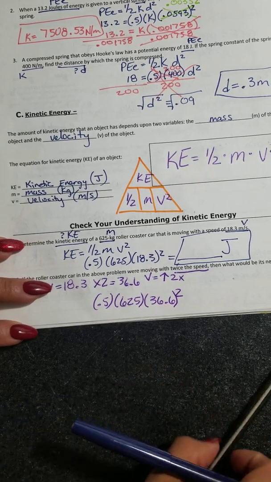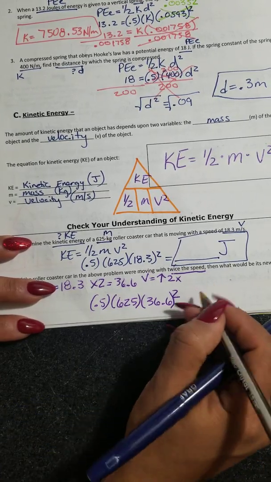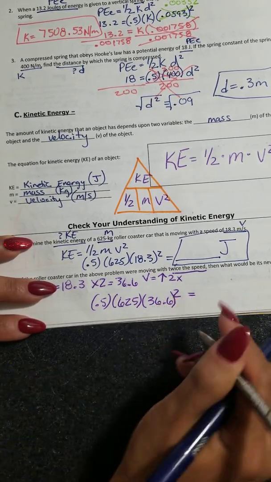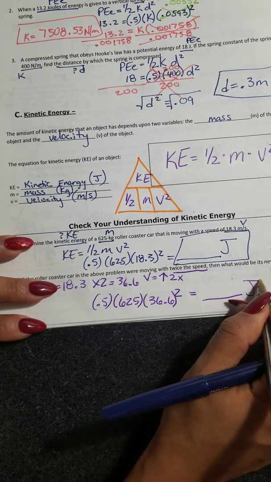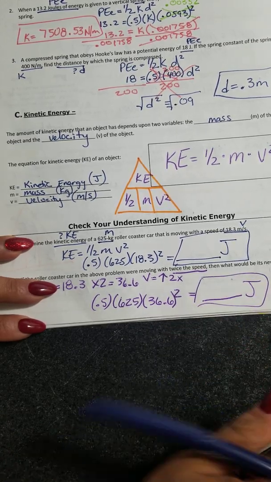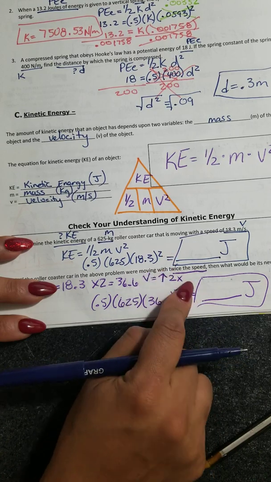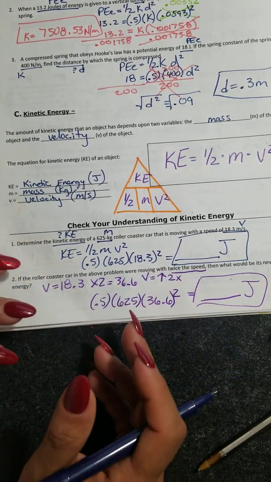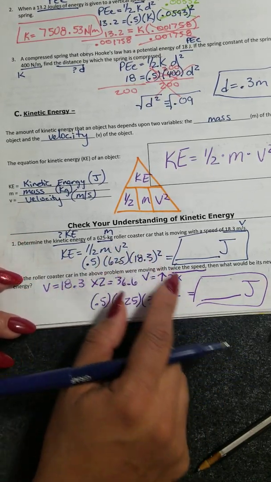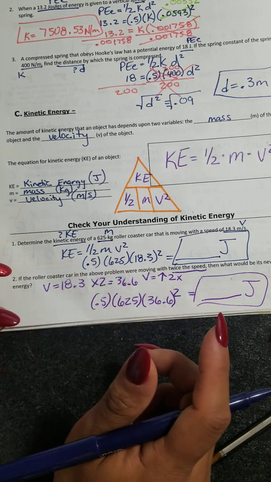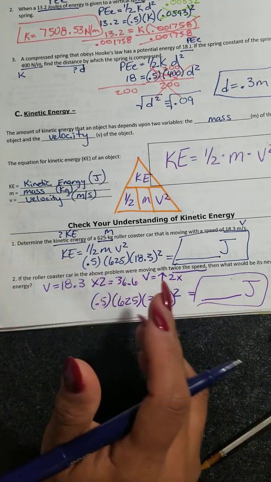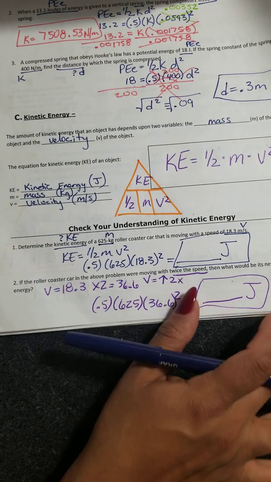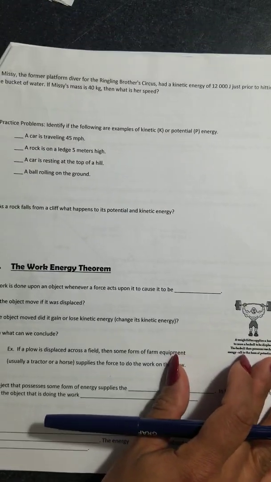Okay, go ahead and do your math again, but use this number. Don't forget to square it. Your SI unit is going to be in joules. What happens to my answer? Look at those two numbers and compare them. Did it double? Did it quadruple? Did it go up by 8 times? Did it decrease? What's going on there? Let's turn the page and let's keep going.